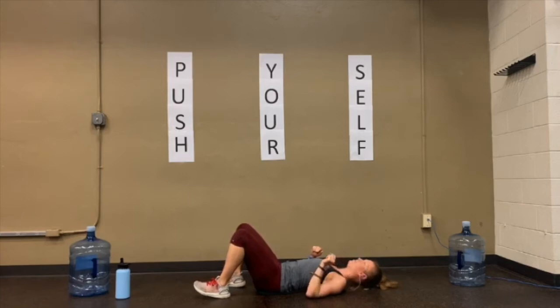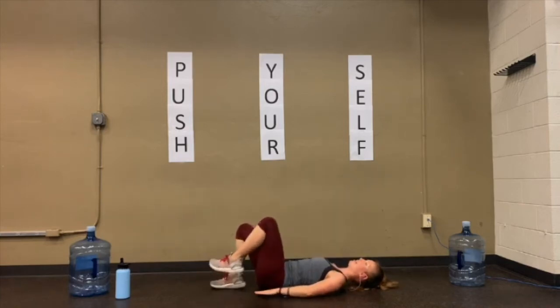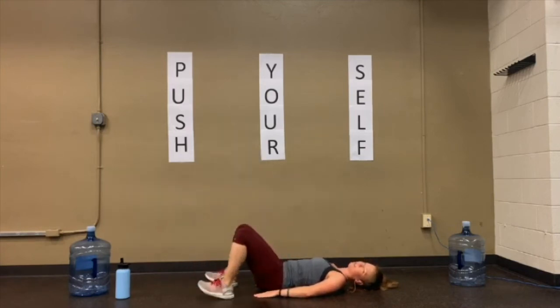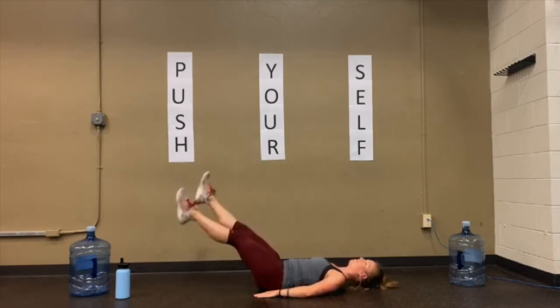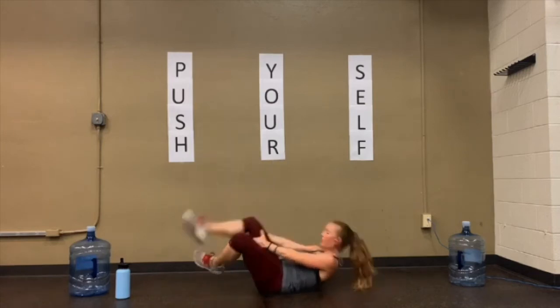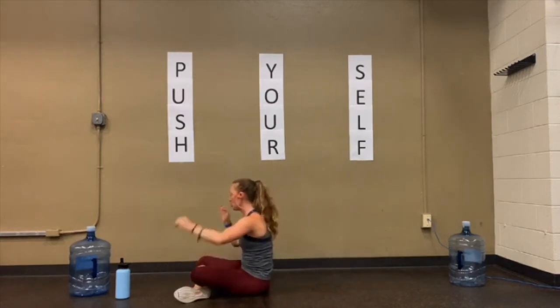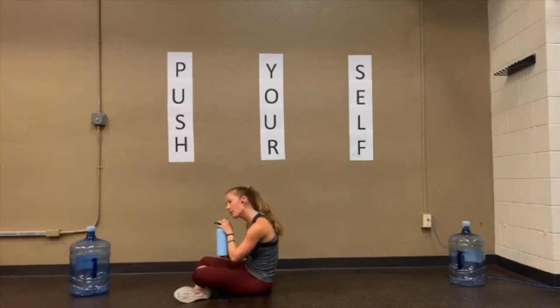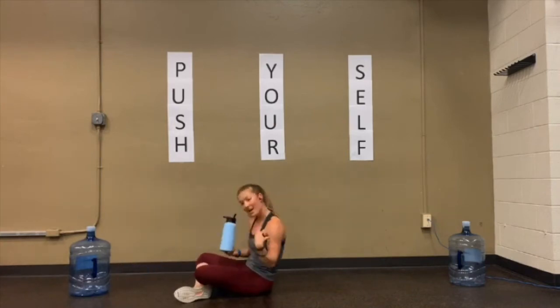Work, work, work. Finally, but not least, hands underneath your tushy or outside your hips, whatever feels comfortable for you. We're going from that leg hold. I'll give you a little bit of rest. We're gonna go up and flutter, flutter, flutter. Three times through. We got it, we got it. We are going to push ourselves. You are gonna push yourself. I'm gonna push myself.